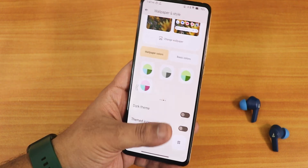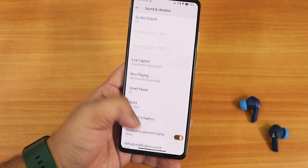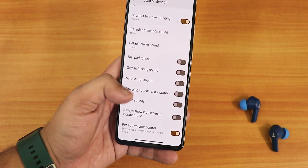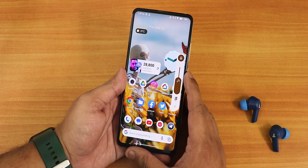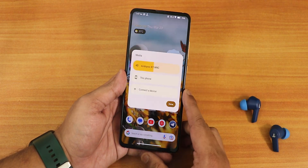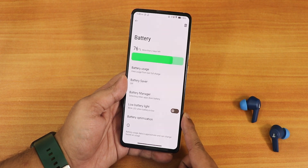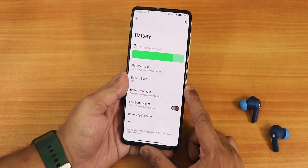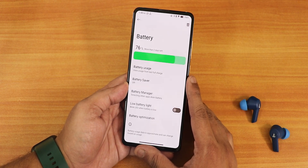In sound and vibration settings we have media volume, ringtone, and volume controls, a shortcut to prevent ringing, and screenshot sound. However, there is no Mi Audio or Dolby Atmos — I could not find it on this ROM. The volume panel looks nice and the animations are beautiful. In battery settings there is a cool battery bar, but it's missing battery temperature, charging cycle count, current battery capacity, design battery capacity — those details are simply missing.